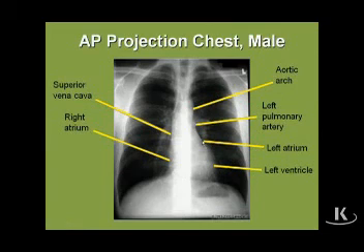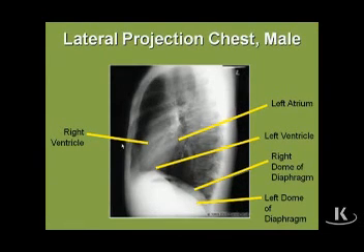If we take a look at a lateral projection of the chest, this is anterior on your left and posterior on your right. So this is the anterior surface of the heart, and we said that that's going to be right ventricle. That's the posterior surface of the heart, and we said that would be left atrium. And this is the inferior or diaphragmatic surface of the heart, and we said that that would be left ventricle. So you can see how knowing those simple borders and surfaces are critical for reading chest films, and they will be similarly critical for reading CTs of the chest, which we'll do later on.